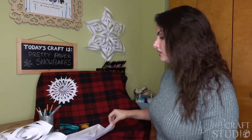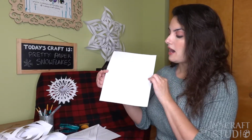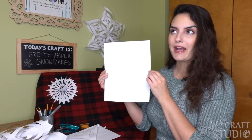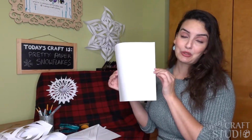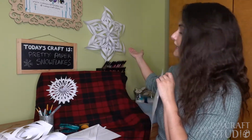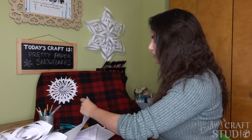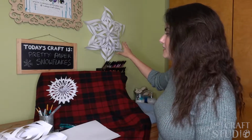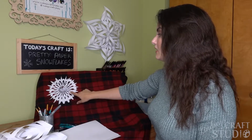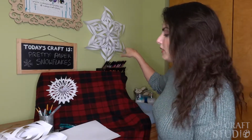This is just regular 8.5 by 11 office copy paper. So as you can imagine, all the different pastel colors they have where you accidentally order blue when you meant to order white and it's been sitting in your office closet for months. Now you finally have something that you can do with all that extra paper. I know that happens. So we're going to start with those, and then we're going to end about halfway through this video with these. So if you're just looking for these, you can go ahead and fast forward. But for now, we're going to start with the big ones.